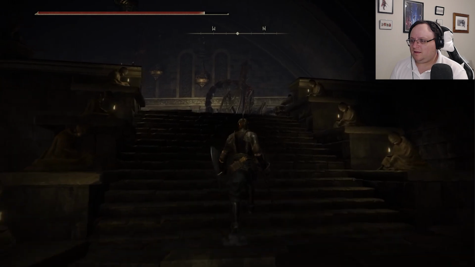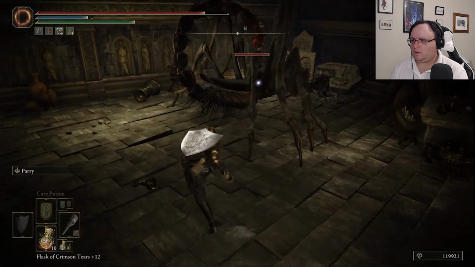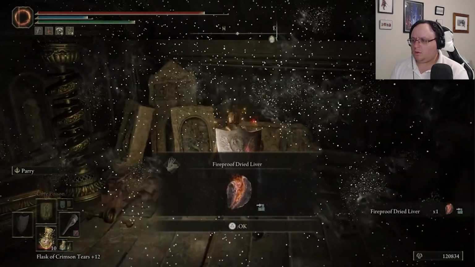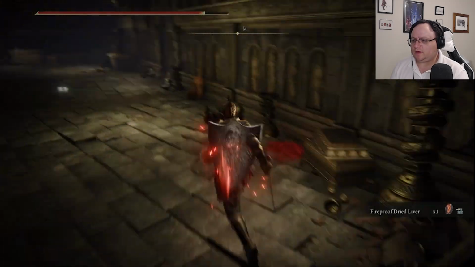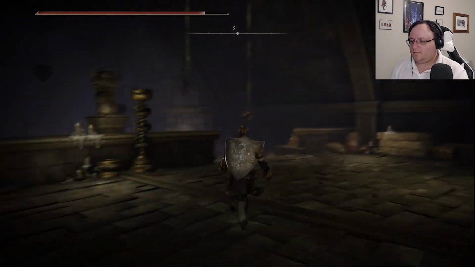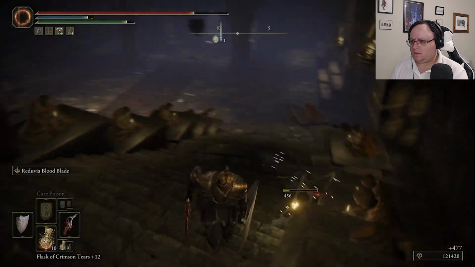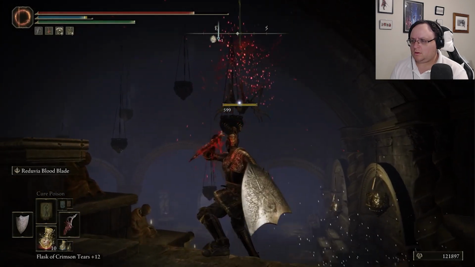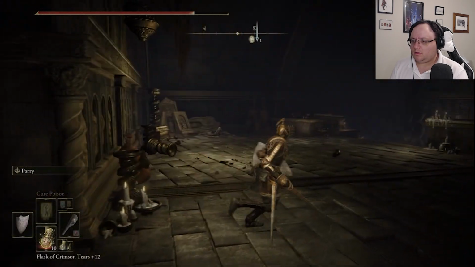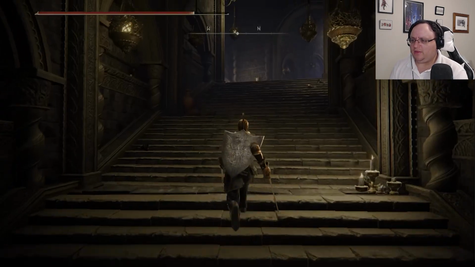Whole deer head. Are there multiple of you, or is it just you? You were looking at a fireproof dried liver and at a body. Maybe this was a victim or a fallen ally? This is all just a hall leading up to something. And yeah, this is a hall leading to the main thing.